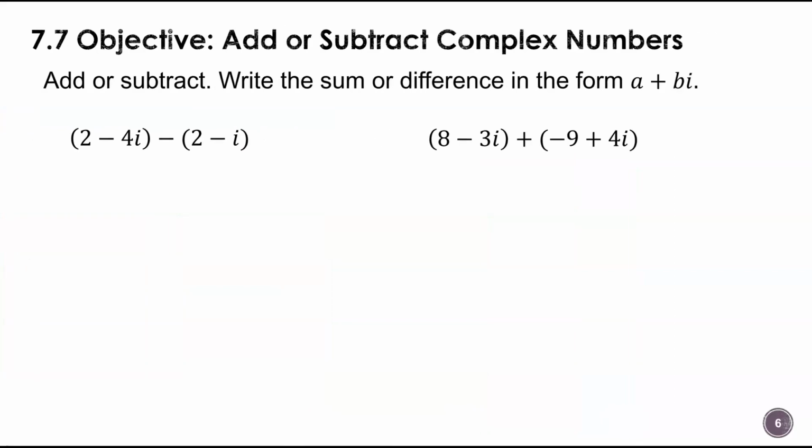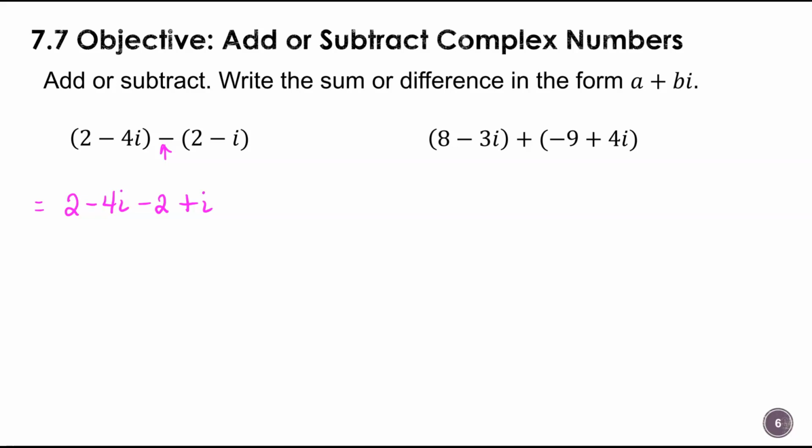Okay, so on this part, we are going to add and subtract. These are pretty quick questions, so I think we can finish these on this video, and then I'll start on a second video for multiplication. Basically, on this, we are going to combine like terms. And don't forget that we have to pay attention to the fact that, like on this first one, we have subtraction. So if I remove my parentheses, I would say 2 minus 4i, and then that's minus 2 plus i.